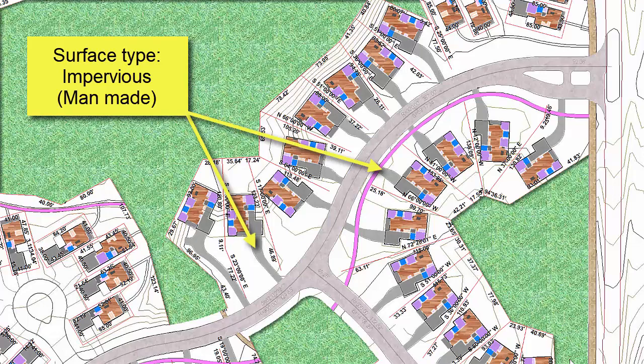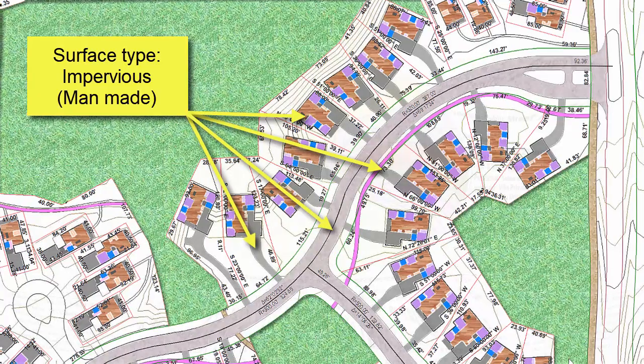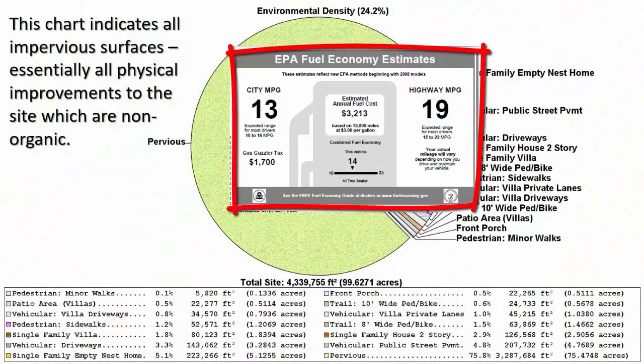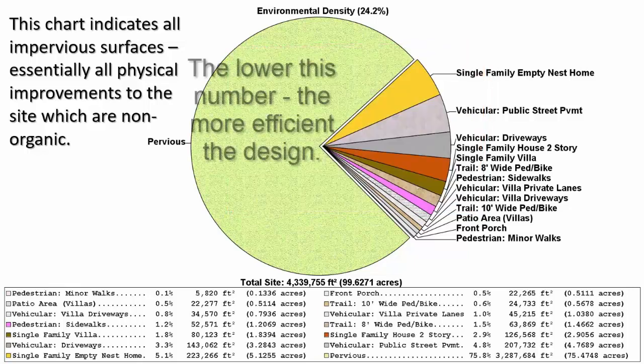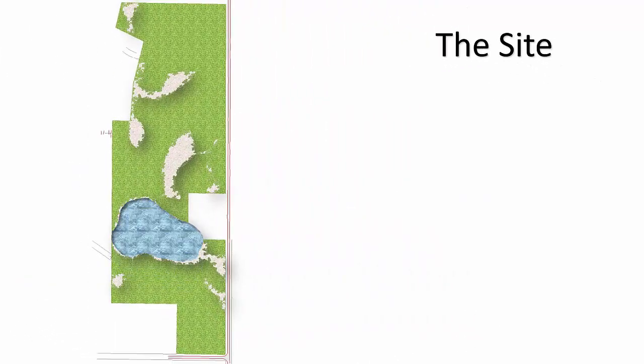If you can track the precise amount of man-made surfaces in a proposal, you can measure its impact. The more man-made surfaces being generated, the more environmental and economic impact. Simple as that. It's like the gas mileage on a car's window sticker. You could judge how efficient or not a design is and make the necessary adjustments to reduce the impact. To make surface-based design possible, we developed a positional coordinate geometry which also eliminates mistakes leading to litigation.